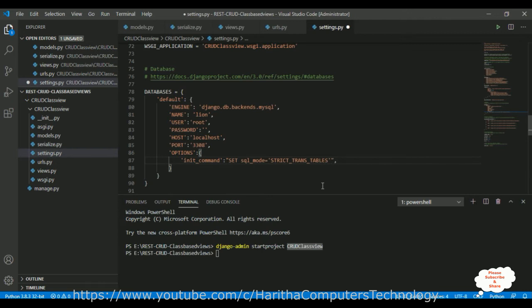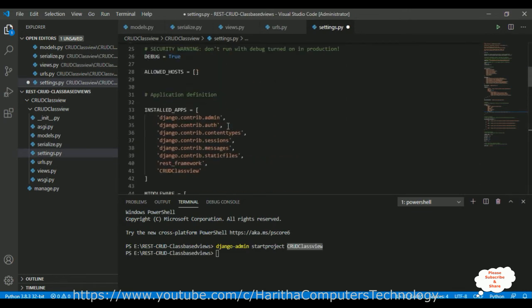That's it. We have configured the database also in this settings.py. Make sure in the INSTALLED_APPS you add these two applications, rest_framework and CRUD class view. This is my application name. Save this file, save all.